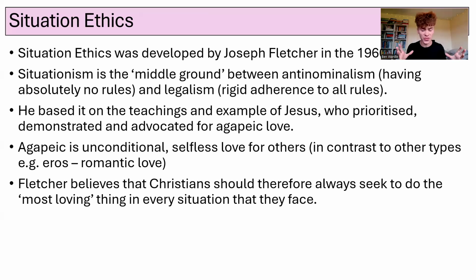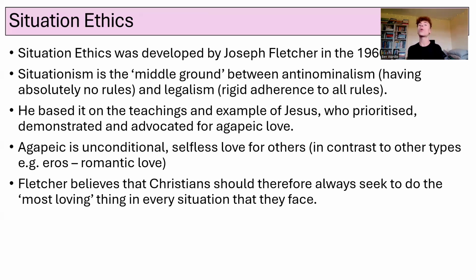In terms of doing the most loving thing, then, it's really important, and this is bullet point 4, that you're really clear about what we mean when we say loving. Because love is quite a broad phrase, isn't it? And it obviously has many different expressions. When we're talking about situation ethics, we're talking about agapeic love. And agape is unconditional, selfless love for others. That is in contrast to other types, such as eros, which means romantic love. So when Fletcher says do the most loving thing, he's not saying do the most romantic thing in every situation. He wants you to maximize agape, which is unconditional, selfless love.